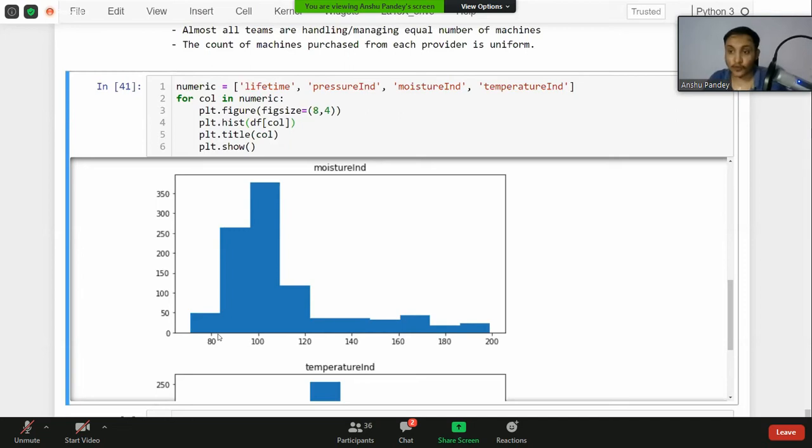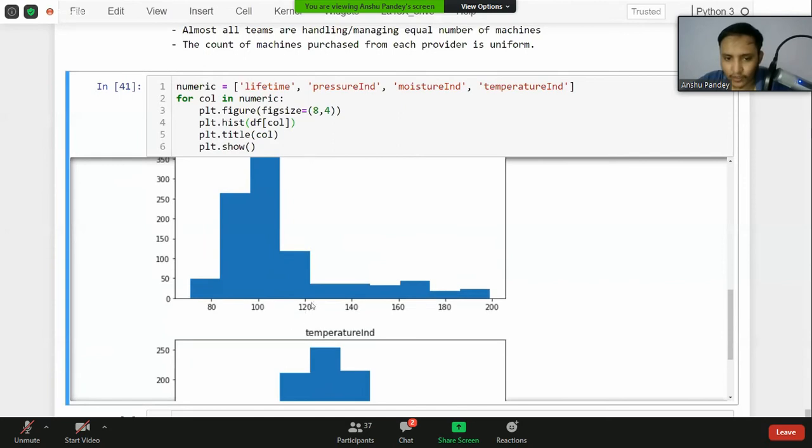So it may be possible that those machines which generate high moisture might be getting corroded and possibly getting damaged. Could be a possibility, right? We are just looking at a possibility. A majority of the machines are generating less moisture, but a few exceptional cases are generating more moisture, right? So generating more moisture might be leading to corrosion, and corrosion might be leading to damage or breaking of machines, possibly. So we can make some conclusions on top of this.